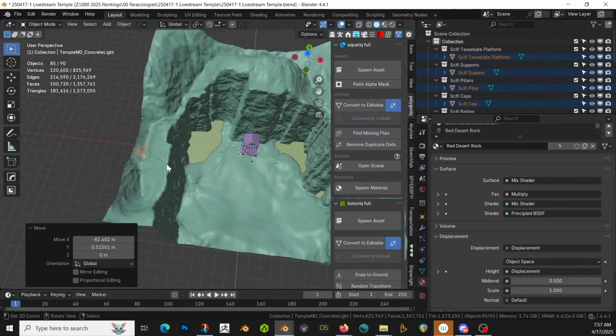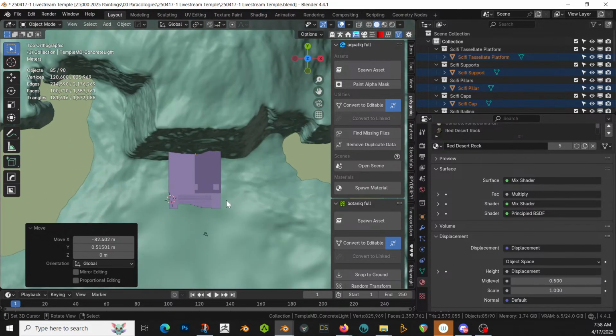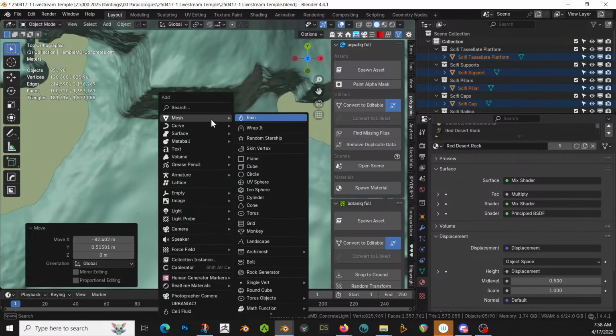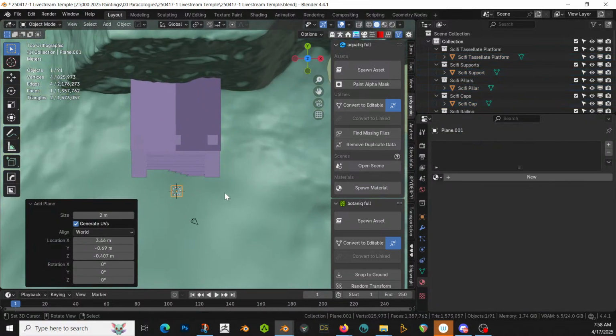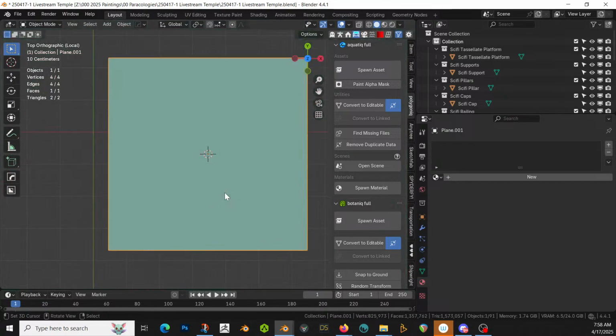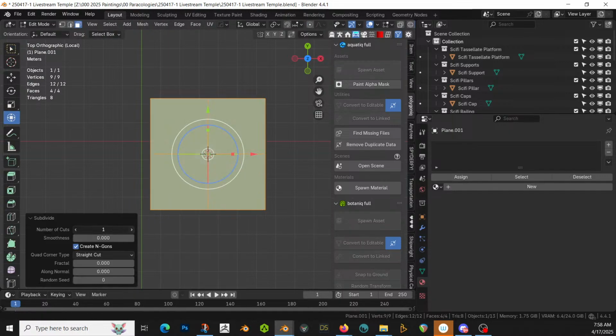Now, if we wanted to have them start building some kind of investigation or whatever here, what would we do? Shift A, mesh, plane, and S 3 times. Cool. Let's just look at it. Tab, W, subdivide, 2. Cool.